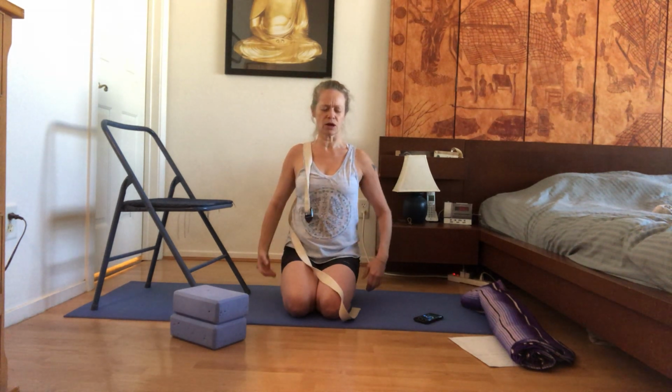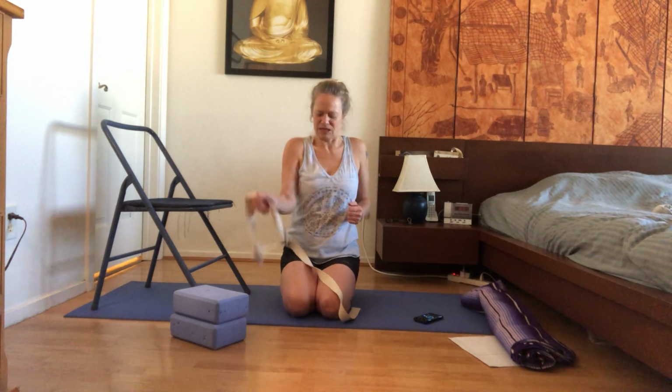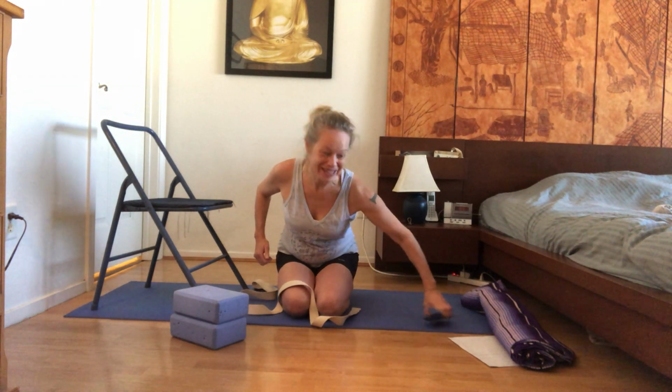And now slowly release, and no wiggle, just let the arms hang and observe. Maybe there's a slight tingling sensation. You're opening up the energy in your arms, your shoulders. Letting the toxins get away from the body. Toxins that sit in your tissue. All right, now it's nice to move around a little bit after that. All right, so my timer there.